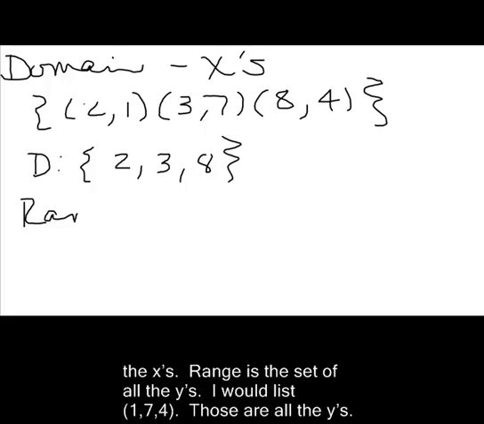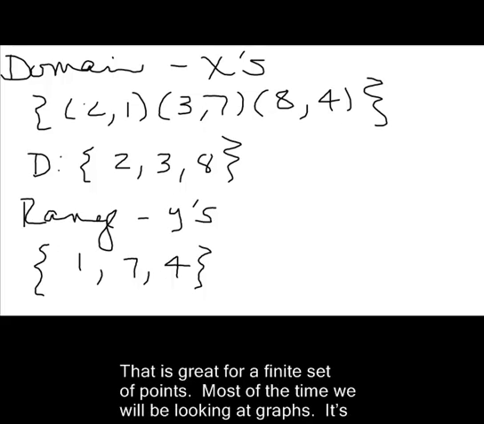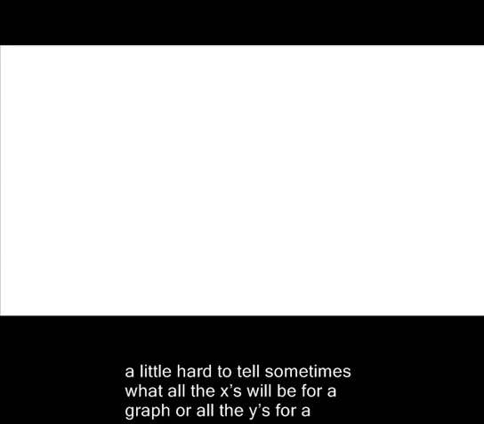Range is the set of all the y's, and so if I were going to list those, I would just list 1, 7, 4. Those are all the y's. And that's great if you have a finite set of points, but most of the time we'll be looking at graphs, and it's a little hard to tell sometimes what all the x's will be for a graph or what all the y's will be for a graph.